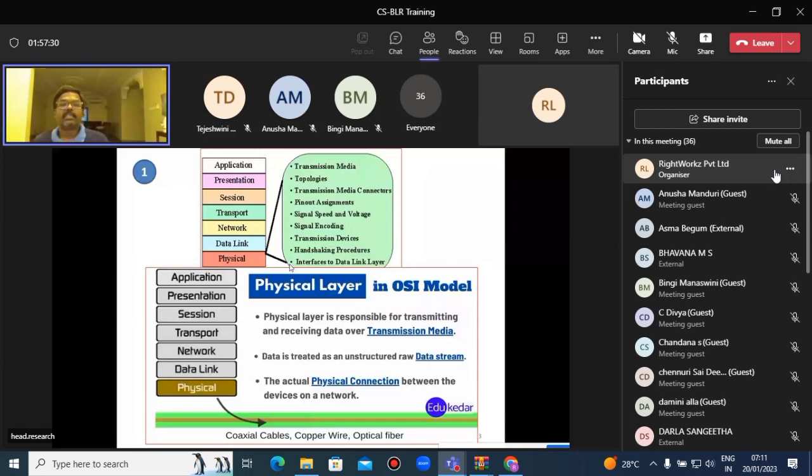Physical layer: transmission media, technologies, connectors and pinout assignments, signal speed and voltage, signal encoding, transmission devices, handshaking procedures, interfaces to data link. Physical layer contains coaxial cables, copper wire, optical fiber.